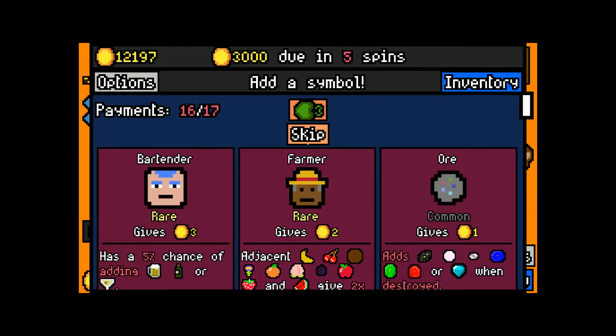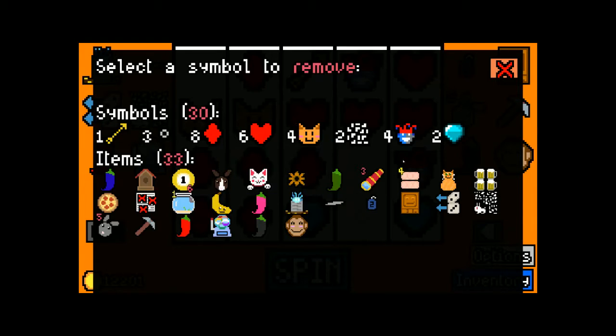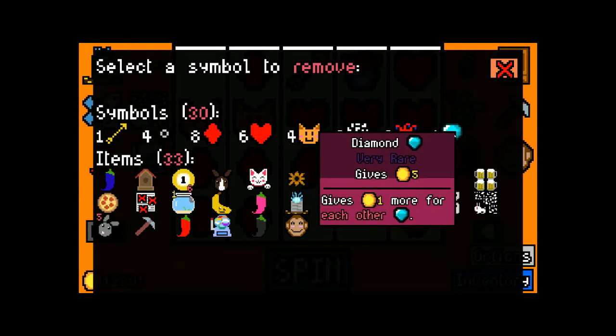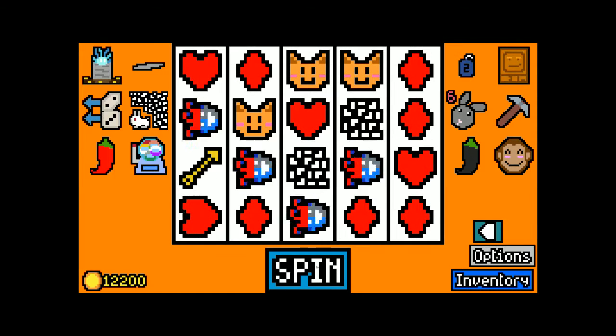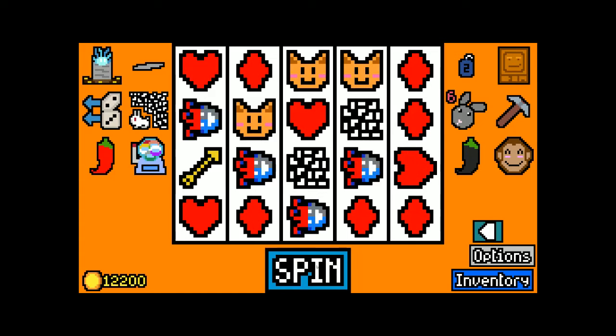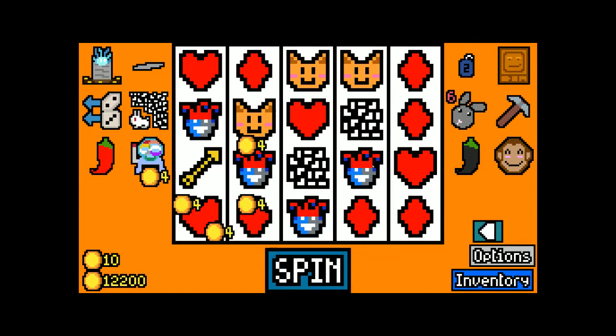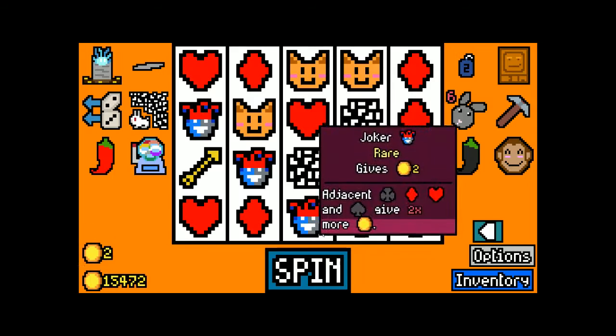Nice, nice. I think I'll skip that, and I think I'll skip that, and I think I'll remove that, and I think I'll remove... Huh? Did I remove the wrong thing? Oh, I guess I had two diamonds. Yeah, this is a good board. That's a pretty good board. 320 each. Nice. Don't want any of those.